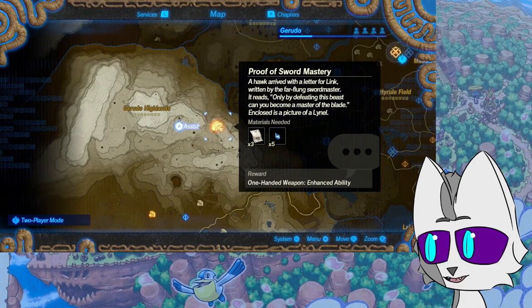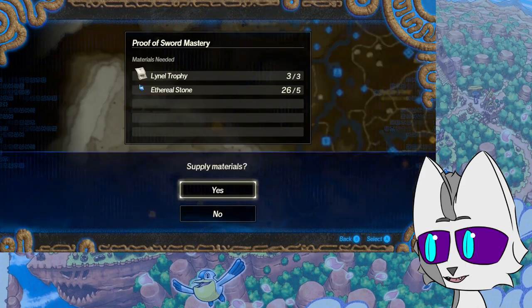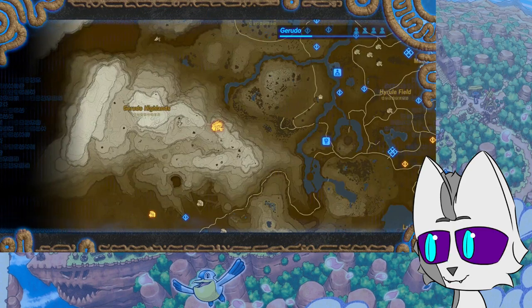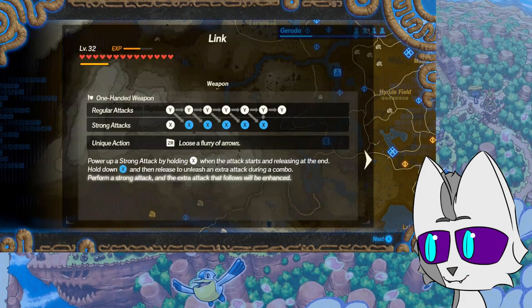A hawk arrived with a letter for Link written by the far-flung Swordmaster. It reads, "Only by defeating this beast can you become a master of the blade." Enclosed is a picture of a Lynel. And it takes all my Lynel trophies. Link entrusted the hawk with proof of the Lynel's defeat, along with a small present. The bird squawked in thanks, took wing, and headed back to its master, wherever she may be. Perform a strong attack, and the extra attack that follows will be enhanced.